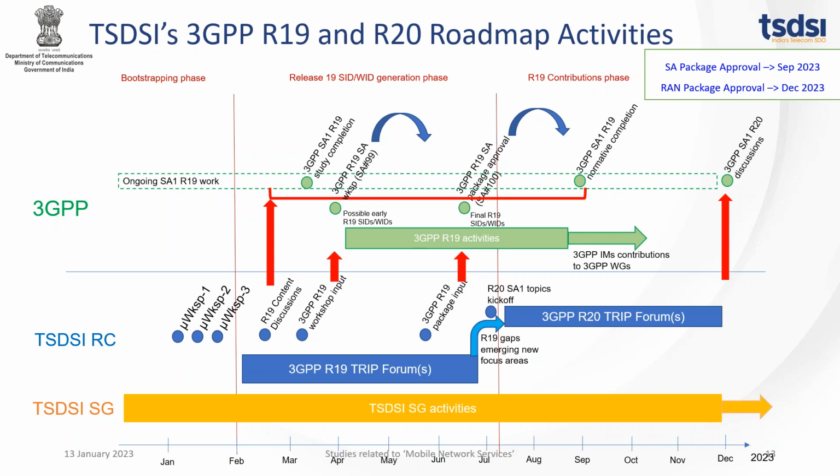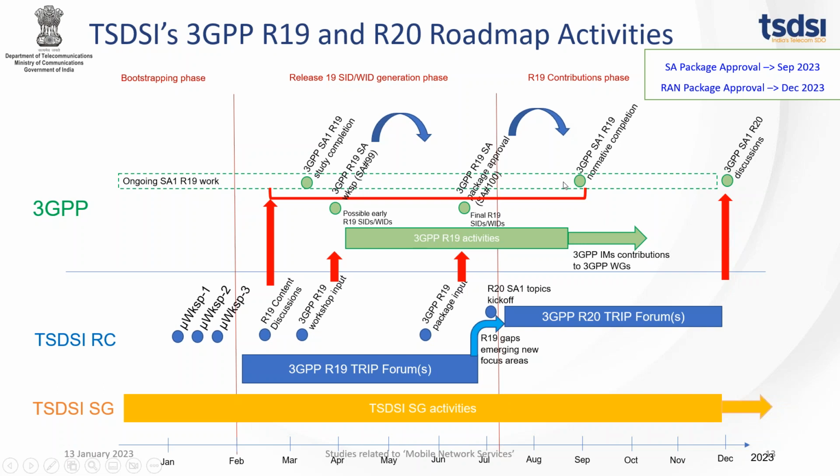So if you are interested, if you find that this is the technology you want to work upon, you go back to 3GPP and put your requirements into the SA1 requirement ecosystem. This will be followed by the workshop, which was earlier planned for March, but has now moved to the June time frame. The last planned date has been decided, so we got a little extra time to work on the requirements. In this workshop, the content for the entire Release 19 will be frozen. So we have to work to prioritize our requirements and go to this workshop and make sure that our particular contents are presented and discussed properly. This is followed by the package approval, which was earlier supposed to happen in June. Now it will move to September.